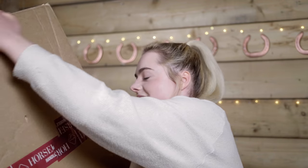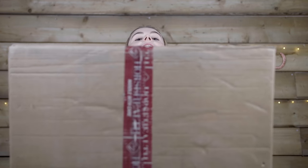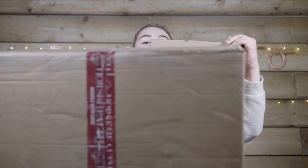It's Esme, and oh my goodness, the day has finally come that I'm actually doing a new horse tack haul. I am so excited for this, so let's grab the box. So this is the box, and it's very big. Okay, so I have a lot of stuff to go through because obviously a new horse is going to need a lot of tack, a lot of stuff to wear, and a lot of new things.